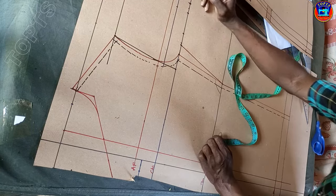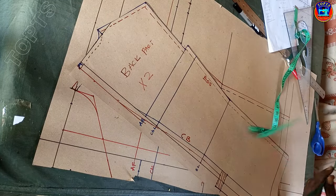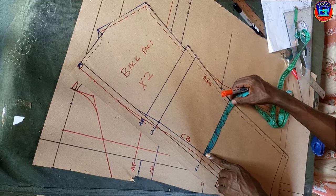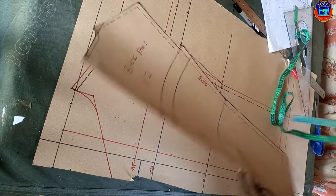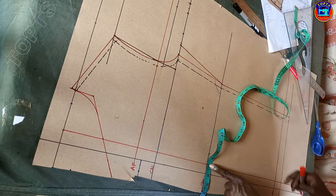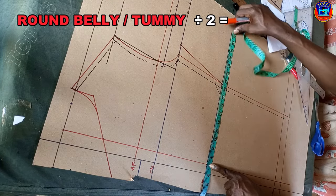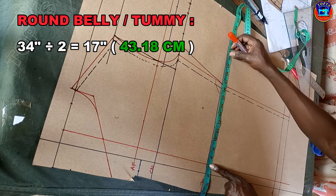After, I proceed to the belly line. Still, I get my back pattern. At the back belly line, I measure from this point to this point, excluding seam allowance. Here, I have 7 inches. So I come here at this point of front part belly line. I measure minus 7 inches for the back. My belly measurement is 34 divided by 2, giving me 17 inches.